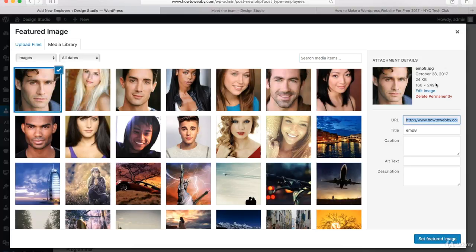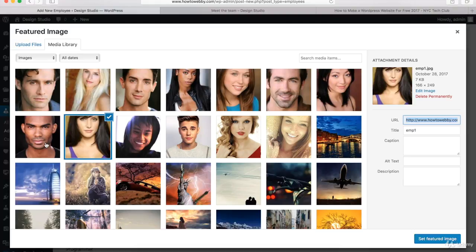And what you'll notice with my employee images is that we have this size dimension for these images, 166 by 249. And all of my images are pretty consistent in terms of the size. The reason why is because on the employees page, I wanted all of the images to look the same size.